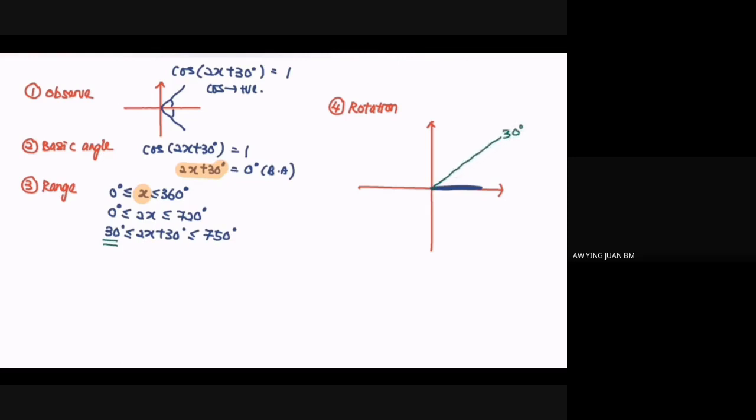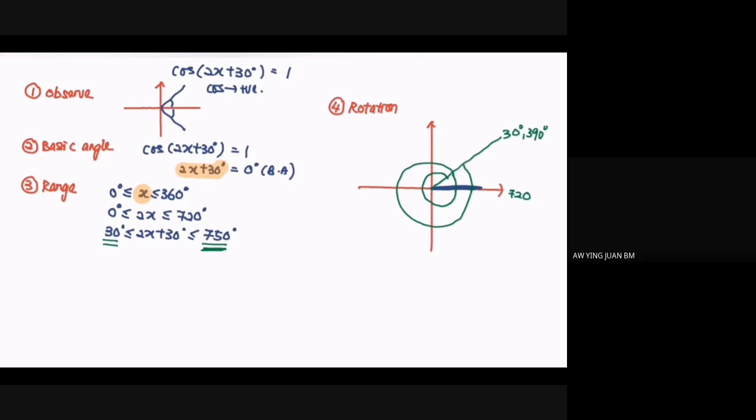Okay, so we need to move forward, or anti-clockwise, in order to reach 750 degree. So let's say this is 30. We have to move for one cycle until this part is 360. Until this part is 390, because 360 plus the 30 degree is 390. So here we will have 390. And we still have to move on until this part, which will be 720. So still not enough because we have to stop at 750. So we have to move forward until this part, we will have 750.